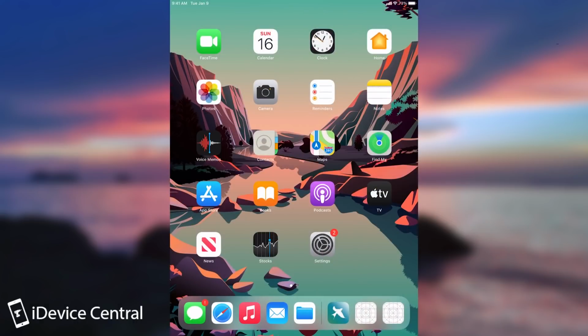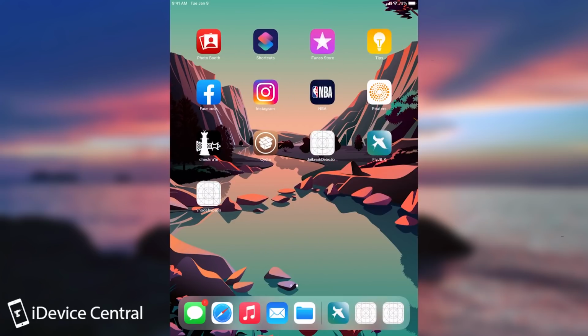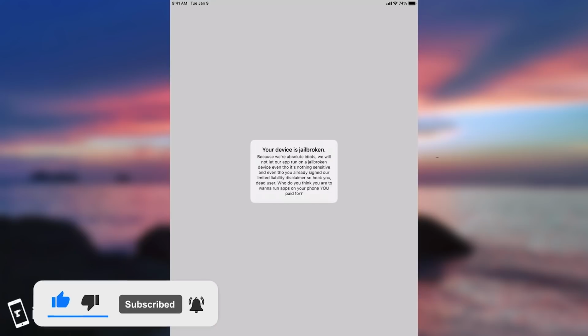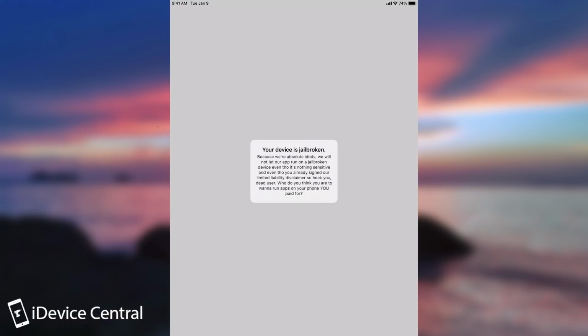Today we're talking about jailbreak detection bypass. Yes, that very annoying thing that pops up every time you try to open an application and you just get greeted by this. Your device is jailbroken, you cannot use the application, we don't let jailbroken devices in and stuff like that. You can see this kind of alert cannot be closed, there is no cancel button, there is no X. This is just a nag screen that blocks you from using the application.